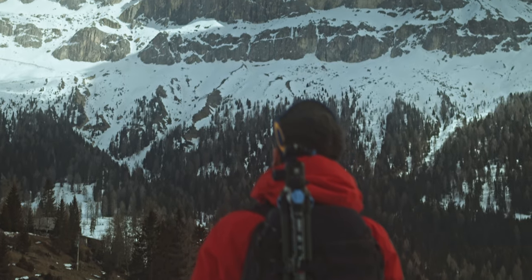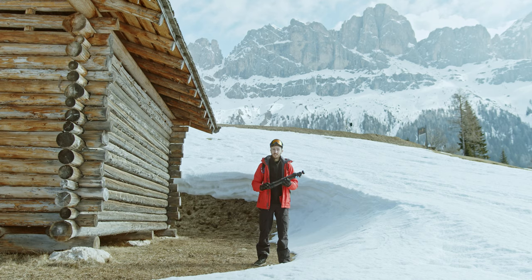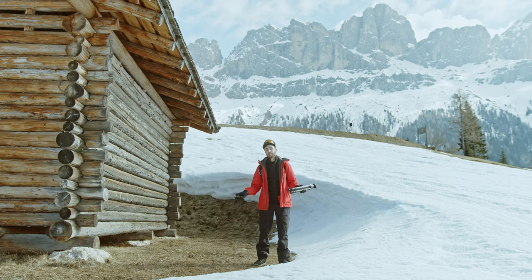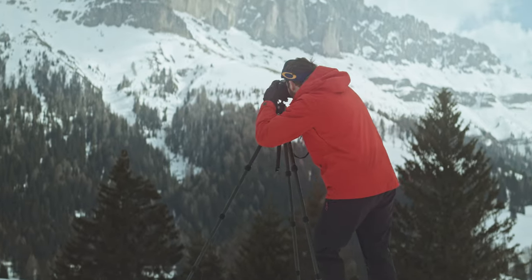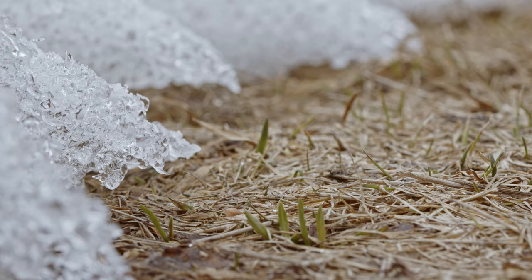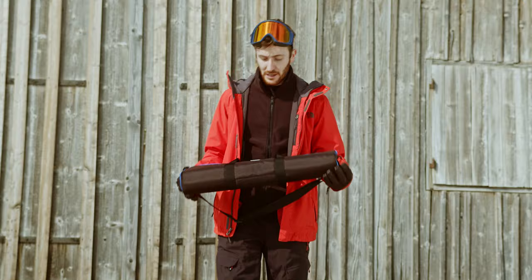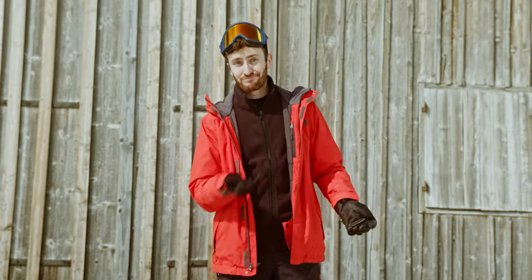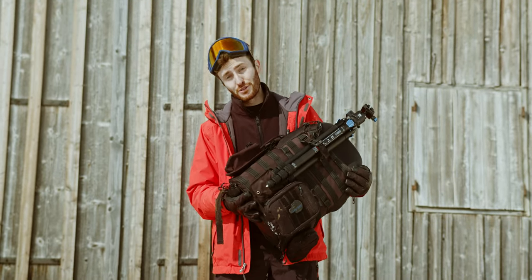I've tested it in very tough conditions and situations, and this tripod never gave me any wiggly or unstable behavior. The only downside I can find in the ST124 compared to the ST125 is that when retracted it's 50 centimeters versus 40 centimeters. The max height of 1.6 meters makes it perfect for standing shots with no trouble at all, and the minimum height of 38 centimeters when fully open is fair enough for low-level shots like macros. It comes with a soft carry bag, which is really cool, though I mostly use it for storage in the studio — when outside I prefer hanging the tripod on my backpack, and it fits perfectly in the tripod pouch.